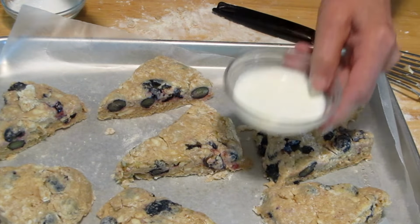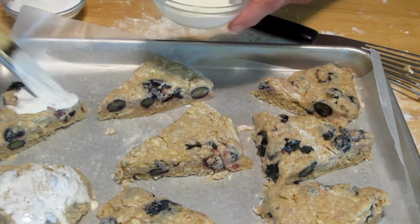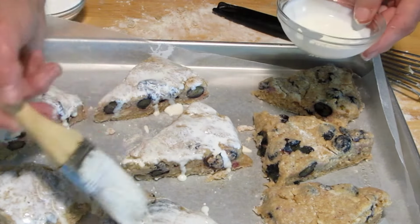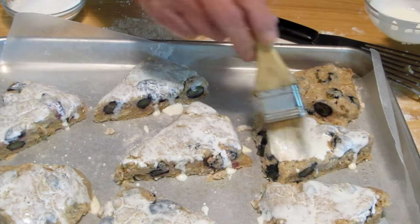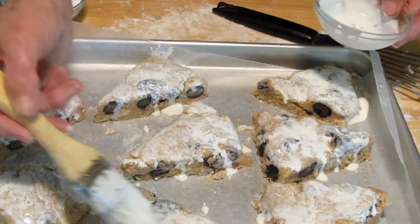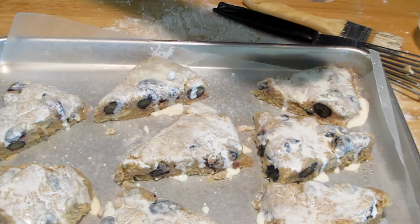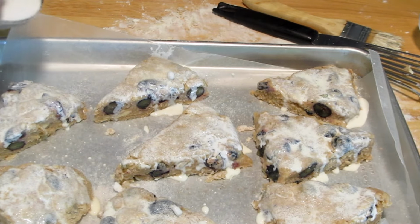What I'm going to do now is I have my 2 tablespoons of cream. I'm going to brush the scones with that. Doesn't that look decadent? Oh, it makes them so moist. Yes, you're going to paint it right on. All 2 tablespoons. Then I've got a little sugar over here, and I'm going to sprinkle a little sugar on there, just to give it that nice crispiness on top. There, I think we're good. Here comes the sugar. Just a little. And into the refrigerator for 15 minutes. You don't have to put it in the freezer.